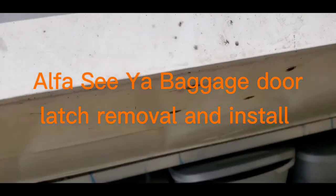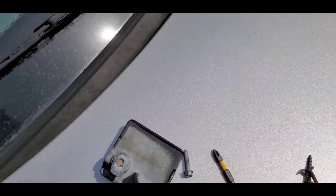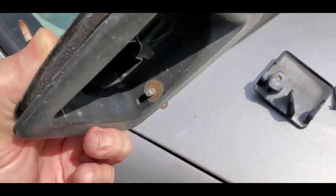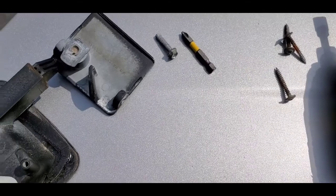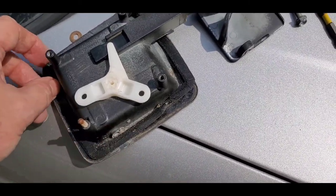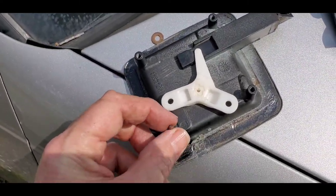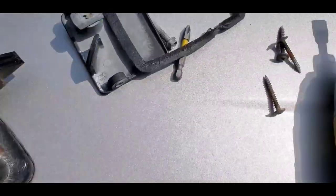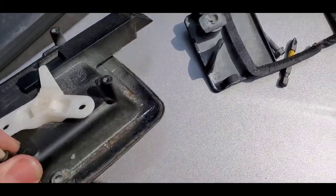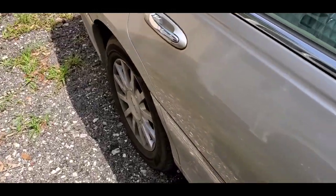I've already removed my RB handle — pretty easy, just four screws underneath. This thing is just falling apart. There was actually a bolt holding the handle on because it broke earlier and I put a bolt in there. This gasket was on here, and one of the screws broke off on me when I tried to take it out, so I've only got three screws. I'll find another one to put in there.